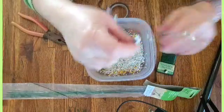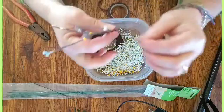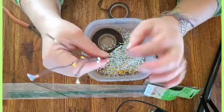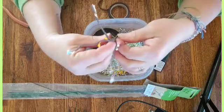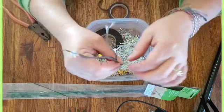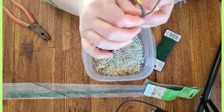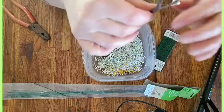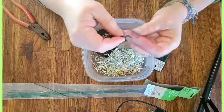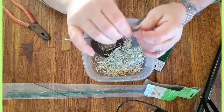See, you twist that around. Let's do 3. So it really would be easier to wrap this in floral wire and then twist it around the bottom, because then you don't have to get all tangled up. And then you can do one final wrap around it. Ow, I just poked myself. Okay. So then you can shape the roots however you want. And you would just wrap. So I would probably start here and just start wrapping it around.